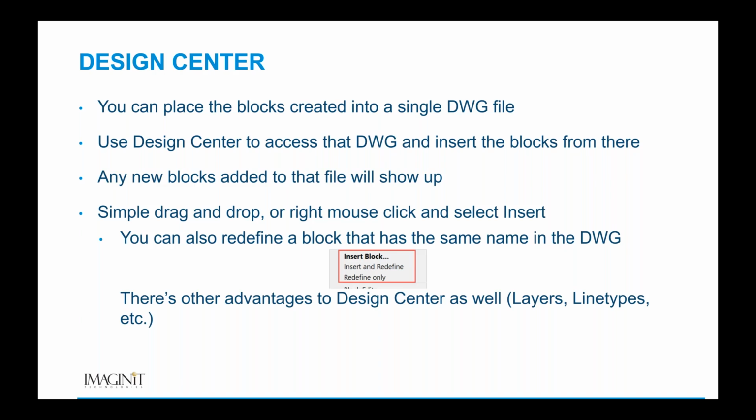The cool thing about this is that you can also redefine a block that has the same name in the drawing. So let's say somebody's updated a block in that drawing. You have the old one in your drawing. You can right mouse click and just say redefine only, and it will update the geometry to match all of your block instances. So there are other advantages to Design Center too. For example, you can bring in layers, line types, and some other data.